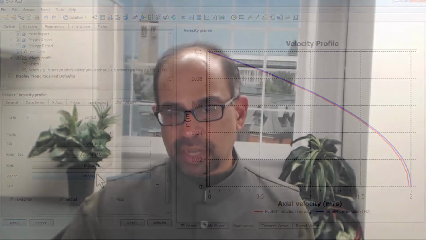And I like to increase the fonts, especially because when you are putting the figure in a report or something, you are typically shrinking the figure, so you want to increase the font sizes. So by making these few tweaks, you can get a much more presentable plot.